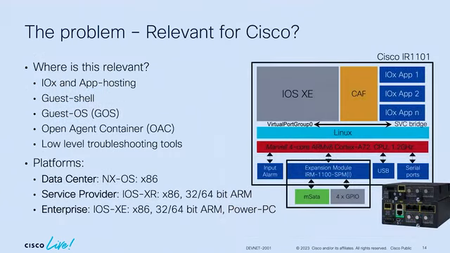So how is that relevant for Cisco, right? Everything I said until now is not Cisco specific. But we do allow, and it comes under a lot of names depending on which technology you're in, to run your custom code or containers on our edge and network devices. This comes as IOx and app hosting for enterprise, guest shell, guest OS, open agent container in data center, but in essence, it is the same thing. We allow to run pieces of code or containers on our hardware. And that hardware comes on different CPU architectures.